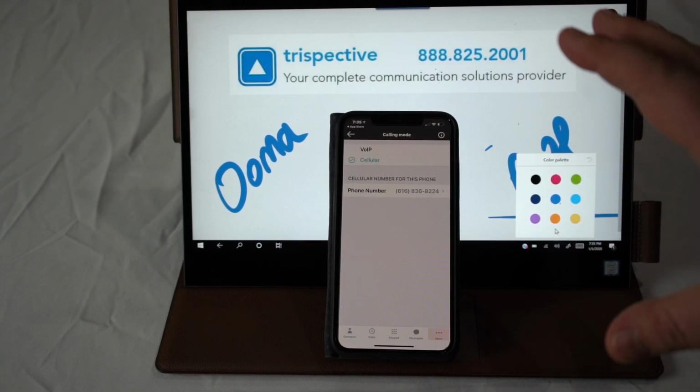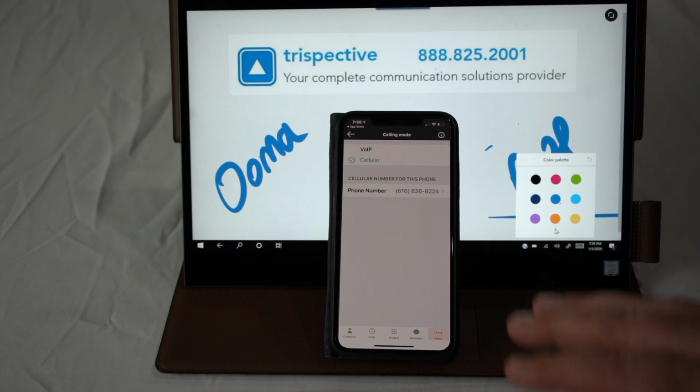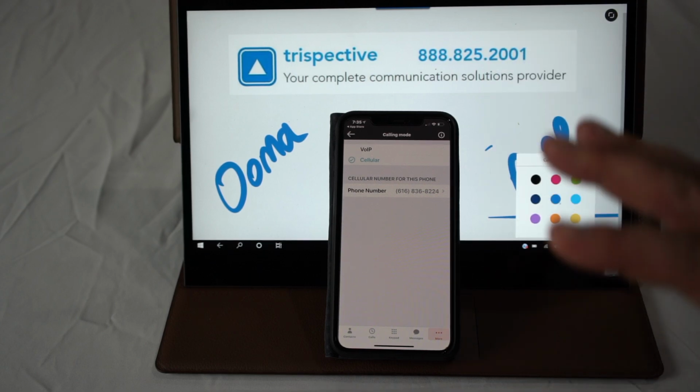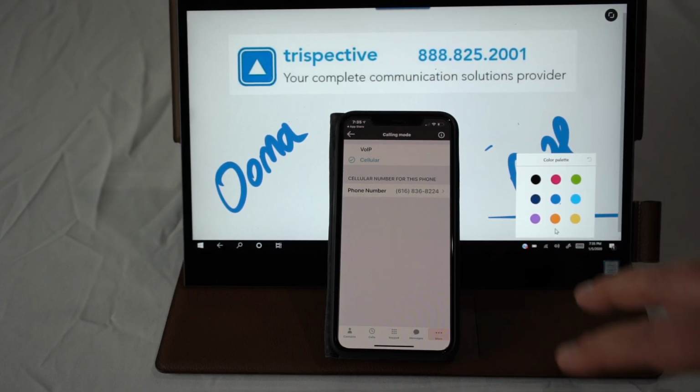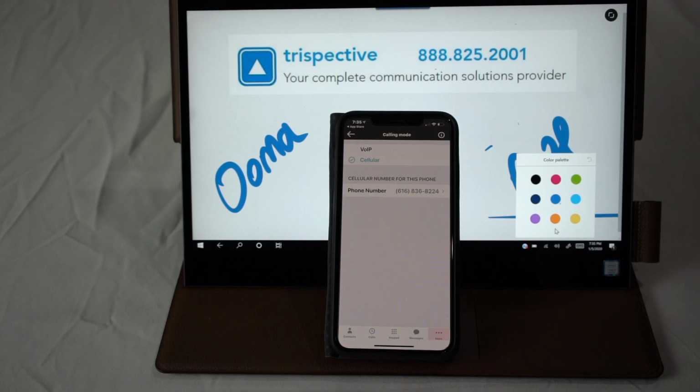And that's really important to understand, because depending on the mode, if you travel a lot in and out of buildings, put it in cellular mode. If I'm sitting at work all day long, probably want to put it in voice over IP mode, where that call is going to go over the Wi-Fi network. No different if you're at home, put it into VoIP mode. That's going to really allow you the best call quality when you're using the Ooma Office app.